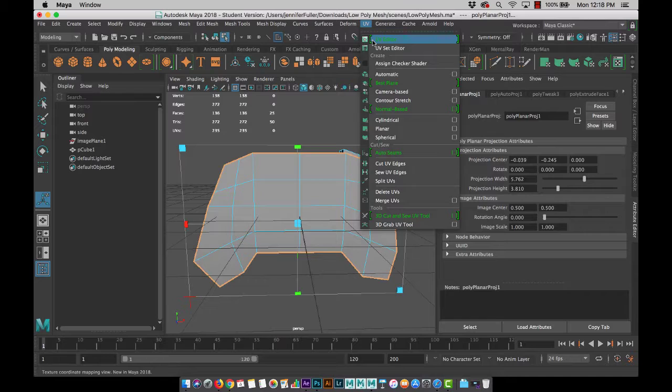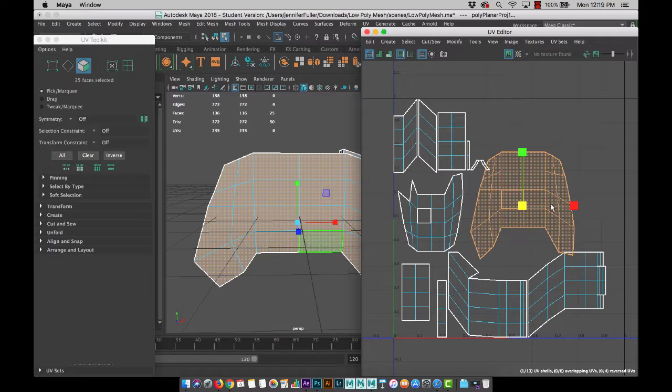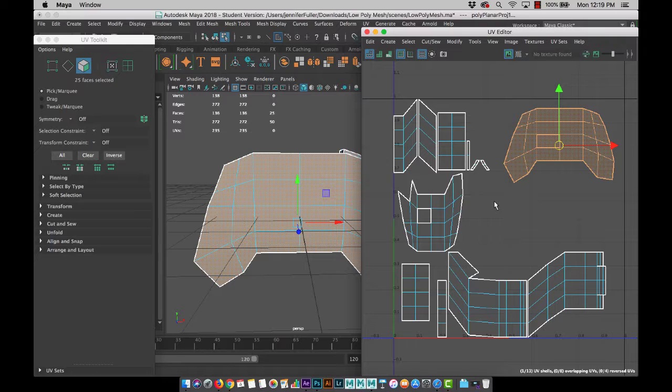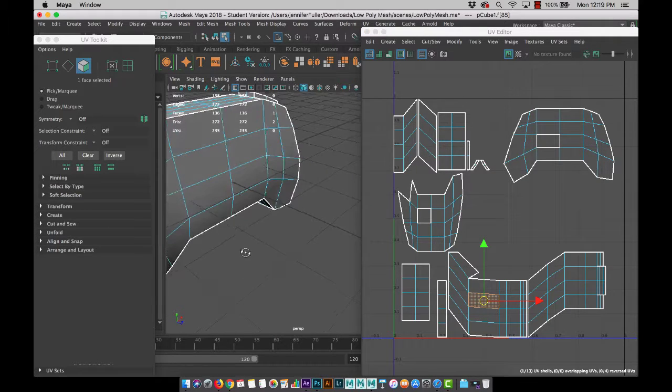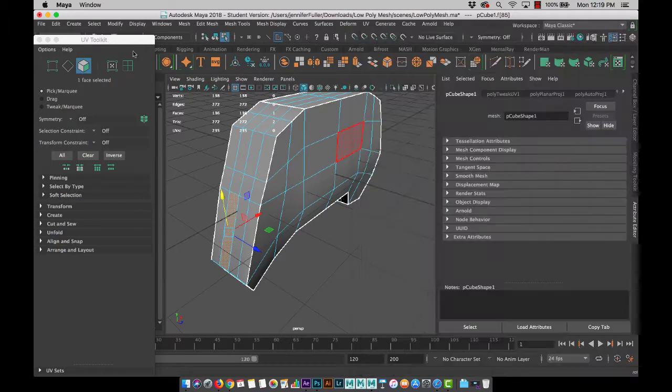So now when I go into my UV editor, I can see that the shell that I've created, because I still had my automatic map when I started, is here. So I can grab this, scale it down a little bit. Maybe you want to scale it outward to make it seem a little bit more realistic, and move that to the side. Then it's up to you to decide how you want to do the rest of it. You could leave this if you want. If you're like, I'm just going to use a black color or white or whatever you want to do, or you can select, maybe I want all the side to be certain ones and have the seams along the edges. So that's unwrapping in a nutshell.